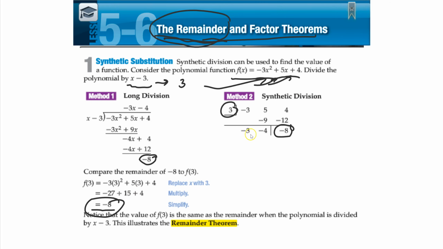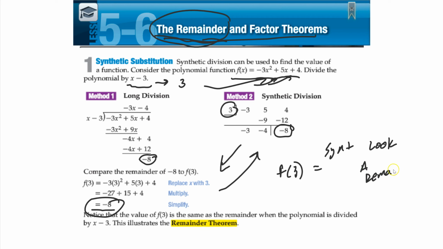So the remainder theorem works two ways. One way is if you're looking for the remainder, instead of doing all the long division or synthetic division, you can just plug it in. But honestly, we don't use it that way. What we mostly use is this way. If I'm trying to figure out what f of 3 is, in this case it's not too bad. But if it's a long expression, it's a lot easier to do synthetic division, because synthetic division is just multiplication and addition. It's a lot easier than figuring out something to the 5th power. So another way to do f of 3 is to do synthetic division and look at the remainder. And that's the remainder theorem. So let's do a couple of examples of that.